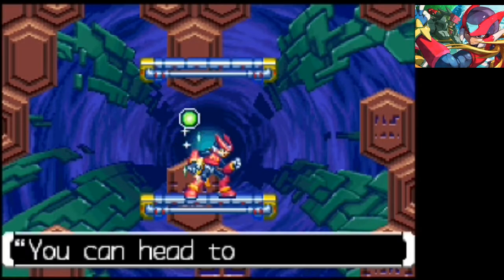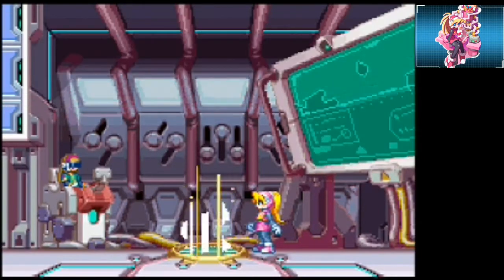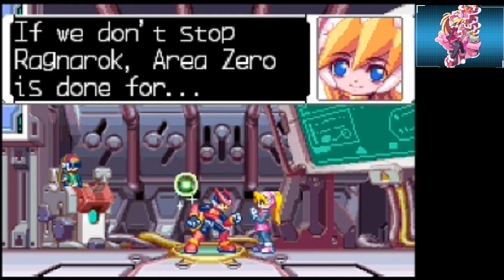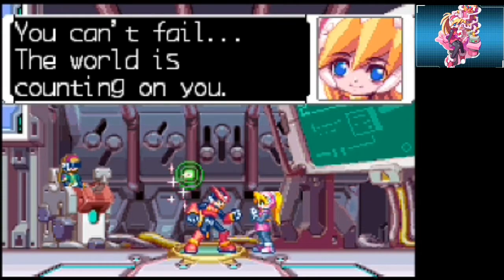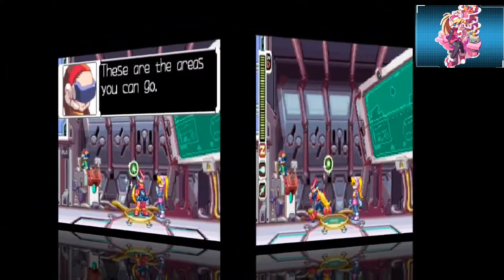But protection has been disabled. You can head to Ragnarok anytime now. Zero, hurry back. Transferring in 2, 1. Welcome back. If we don't stop Ragnarok, Area Zero is done and the last nature goes with it. You can't fail. This world is counting on you. And make sure you come back, okay?